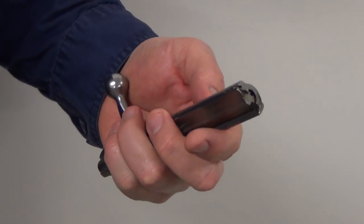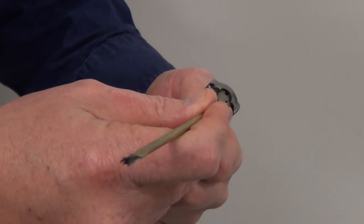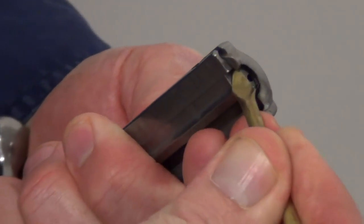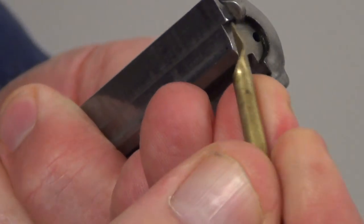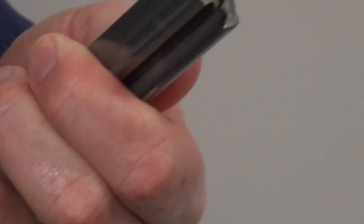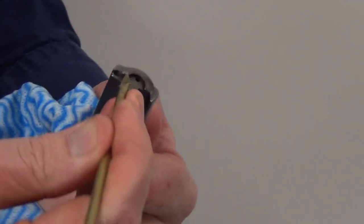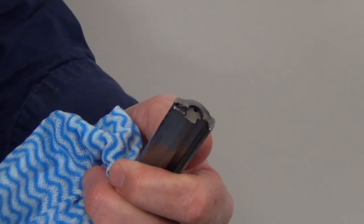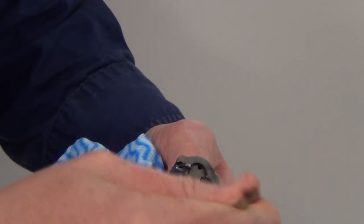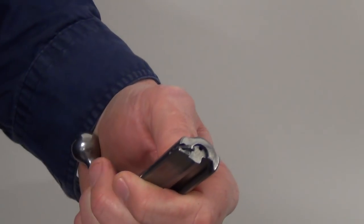When we clean the bolt, what I like to concentrate on — and this is where I use the gunsmith tool — is in here you seem to get a lot of carbon build-up, and under the extractor as well. You can't really see too much there, but it is there. So all I need to do is just get the chucks wipe, wipe the carbon off, and scrape it out from under there. If you get anything that's a little bit stubborn, just use the wire end and it just loosens it up.